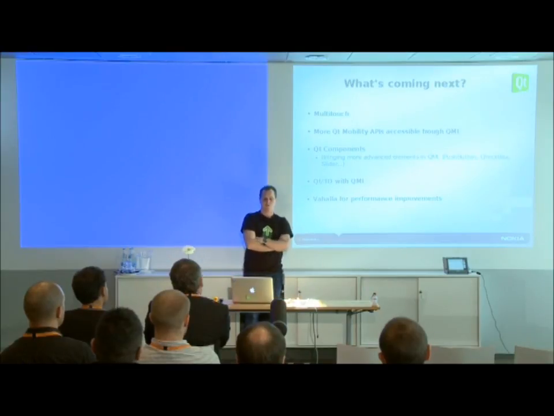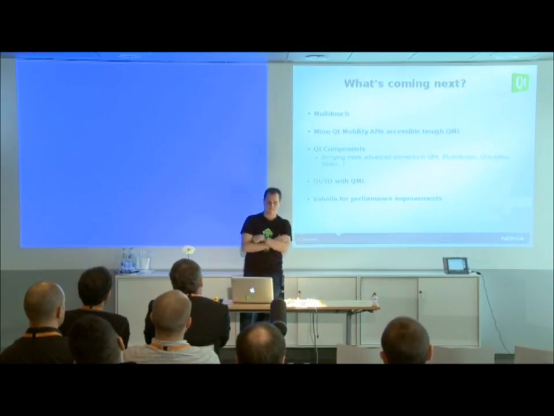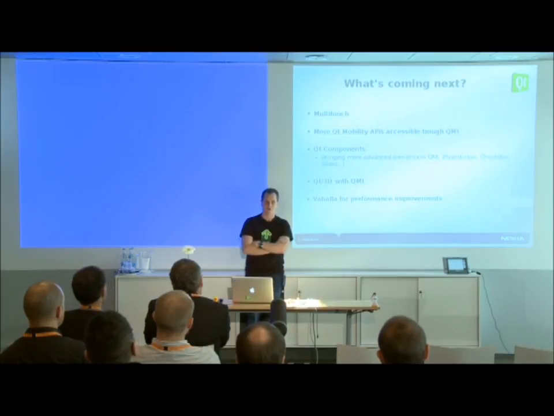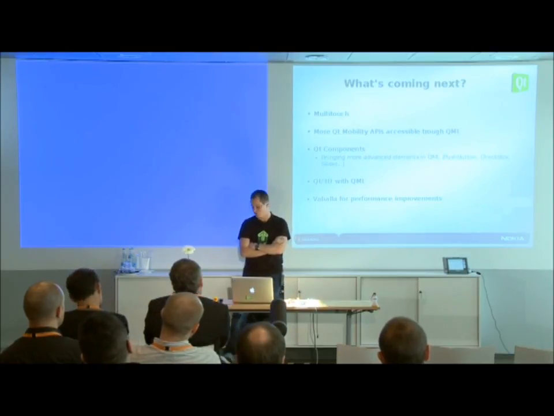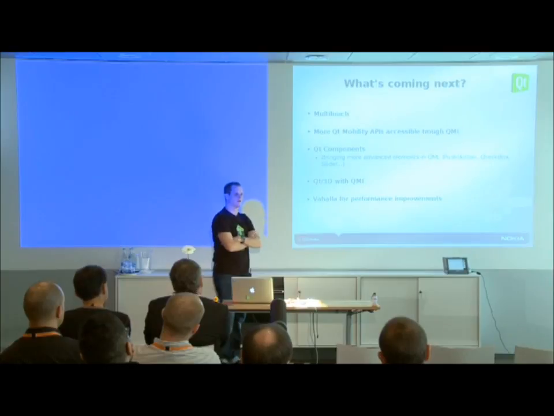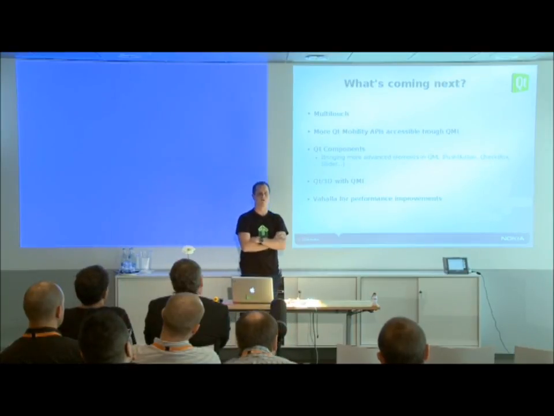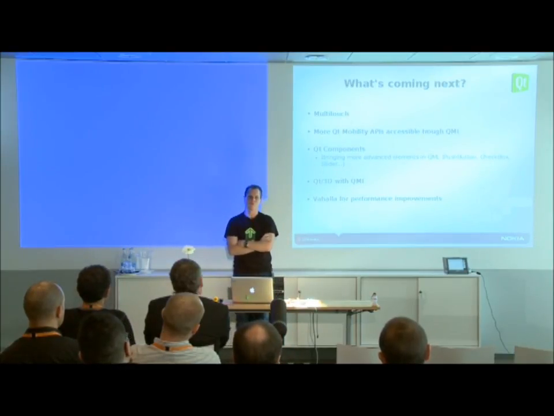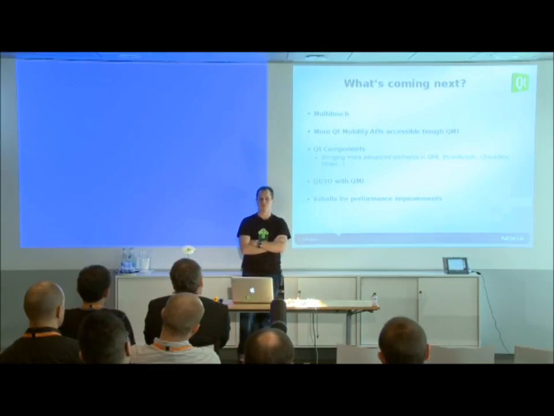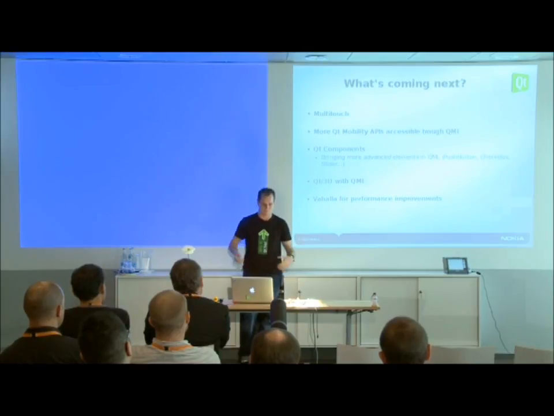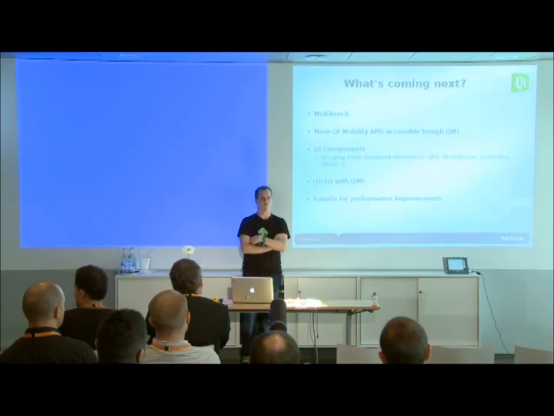What's coming next? It's multi-touch support for QML. It's already on the way. It will be for Qt 4.8. We also have this project called Qt Mobility, which exposes mobility APIs for phones, mostly Nokia phones. So like having the sensors, the GPS location, mails, SMS, and stuff like that. Then via Qt APIs, Qt Mobility, you can access it. So what we want is also to make those APIs available in QML, so you can actually write the complete phone app in QML.